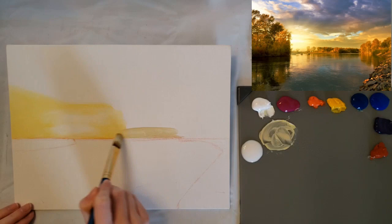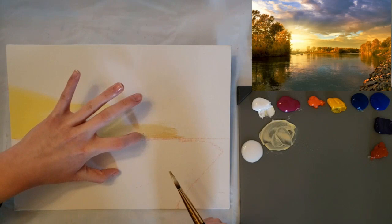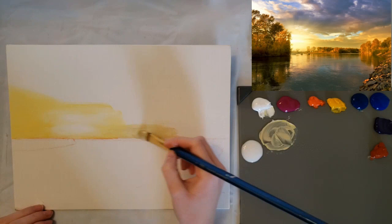You may think it's kind of weird to put green in the sky, which it is. Most of the time you want to avoid making green in the sky, but in this case there is green in there.